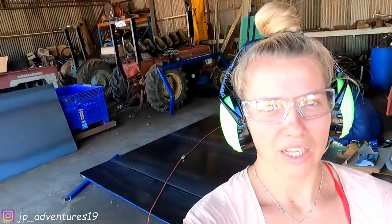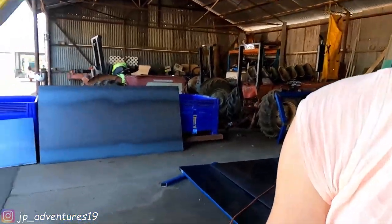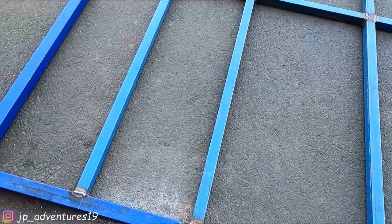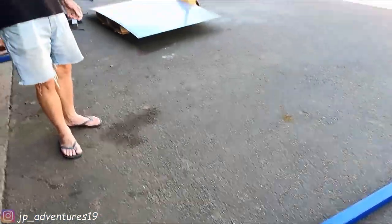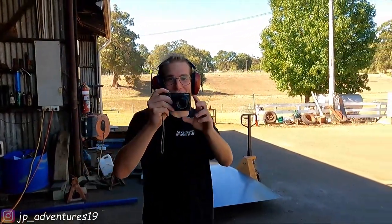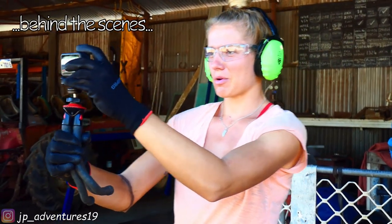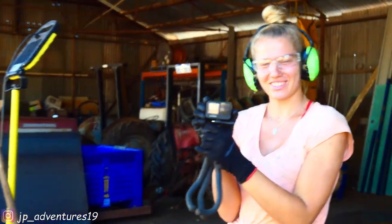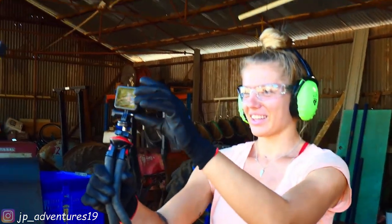While Patrick's welding back there, I'll start to grind down the weld off the ceiling, off the roof. And we have a new camera boy! Woohoo! Directly from Italy. Doesn't turn on. Maybe the battery or not.